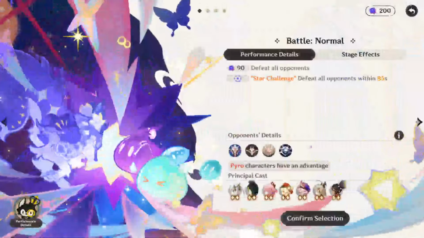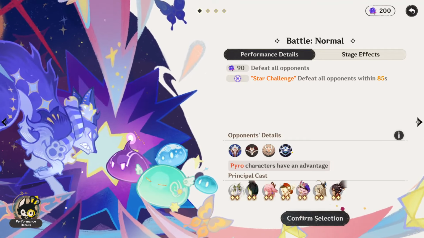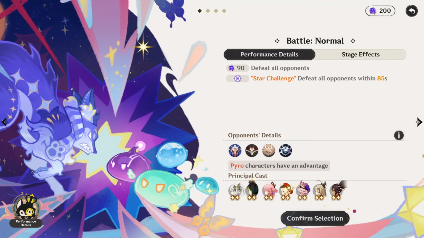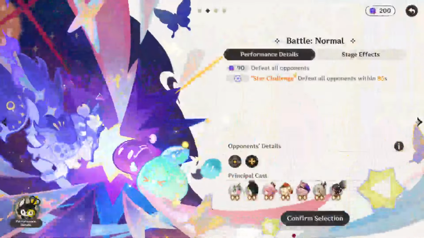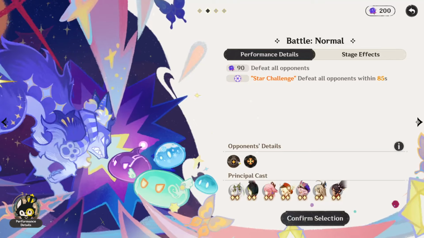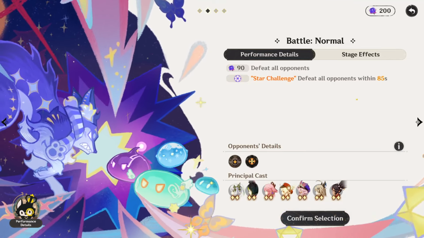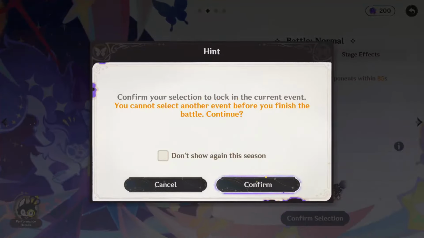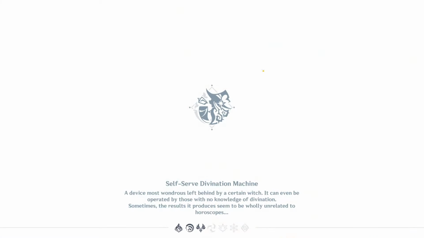And this battle, we're going to face the Helichar here and some other ones. Not too problematic, I would say. The other one would just be probably, yeah, these guys. They're also quite fine. I might actually go with this one. Defeat all opponents within 85 seconds. Okay, yeah, super easy. Yes, it's fine. Go ahead. And let's have a look.